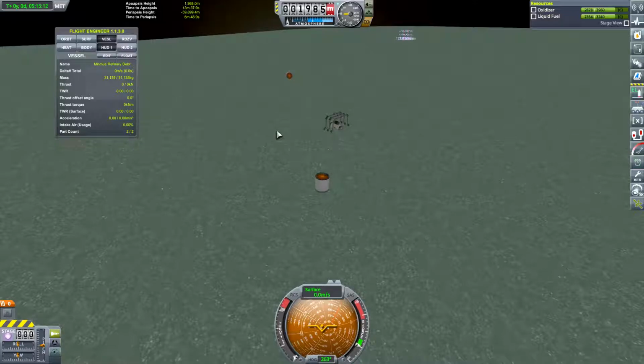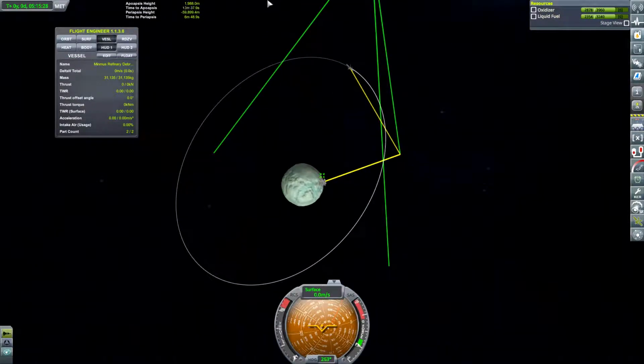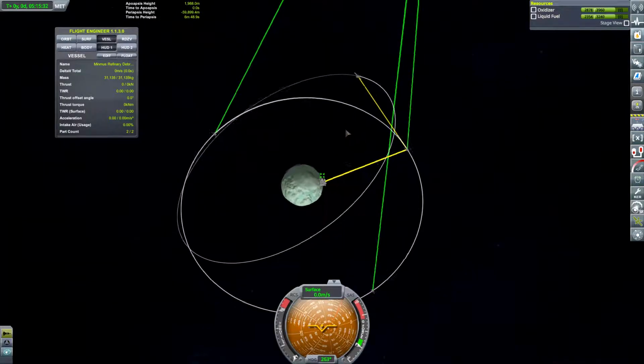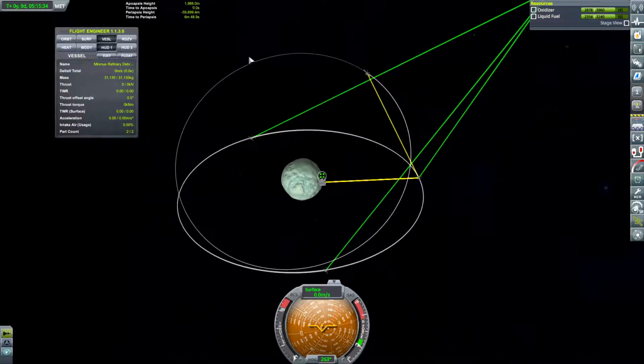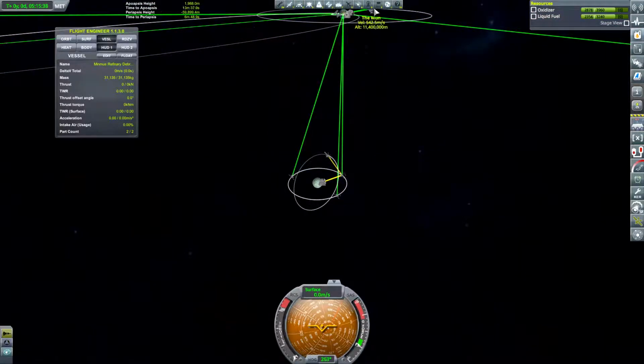I've not updated any of the mods. I've not changed anything that I know of. Well, actually, that's a lie. There's one thing I've been working on changing, but that was working fine beforehand, and it's just happened here. But let me quickly have a look at our relays. They still exist around Minmus. Go to the moon.